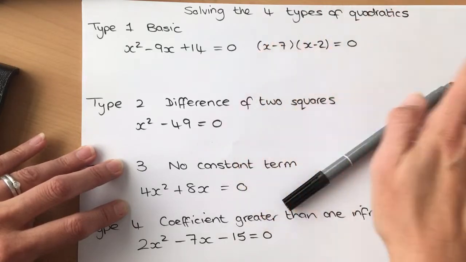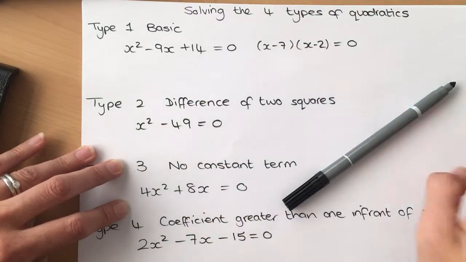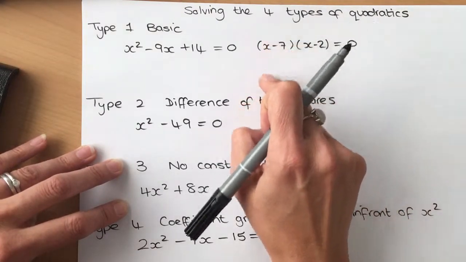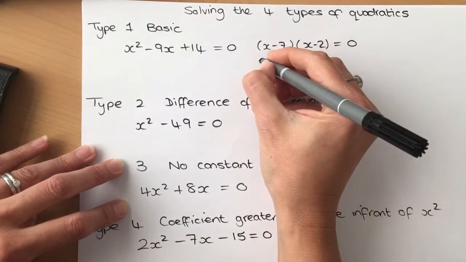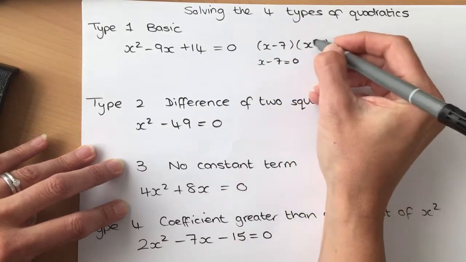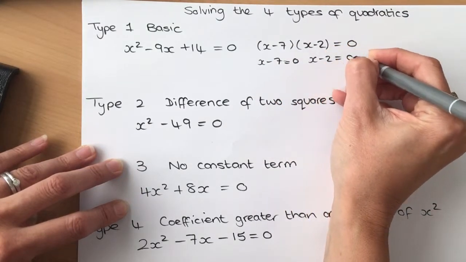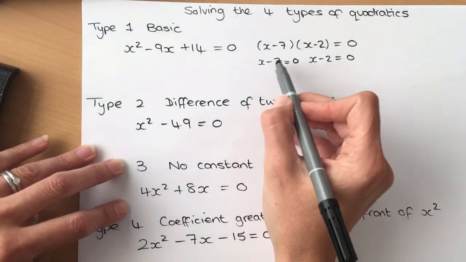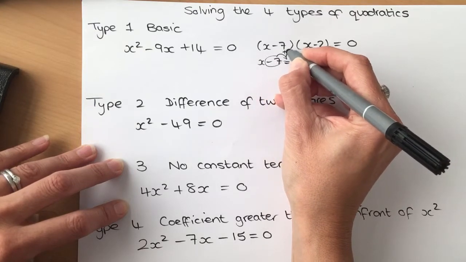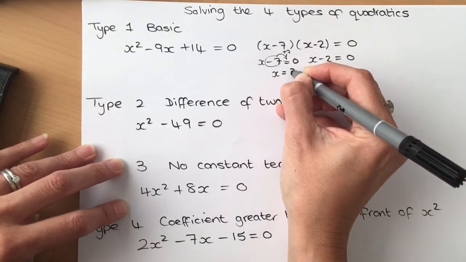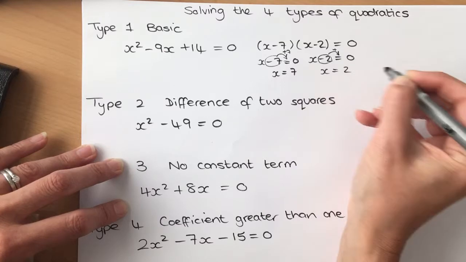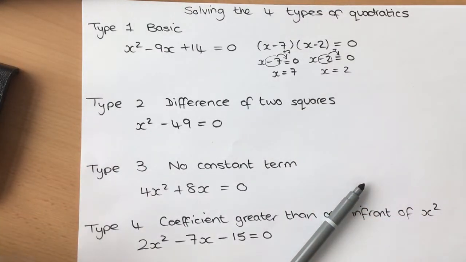If I make one of them 0 or the other, then it will tell us what needs to be in the other bracket. So I'm going to pull down the individual brackets separately and solve them separately. I pull down x minus 7 and put that equal to 0, and similarly I pull out the other bracket and put it equal to 0. Solving this, I'm moving the minus 7 across the equal sign by adding it, which means x equals 7. On the other one, moving it by adding it means x equals 2. So they are my 2 solutions.